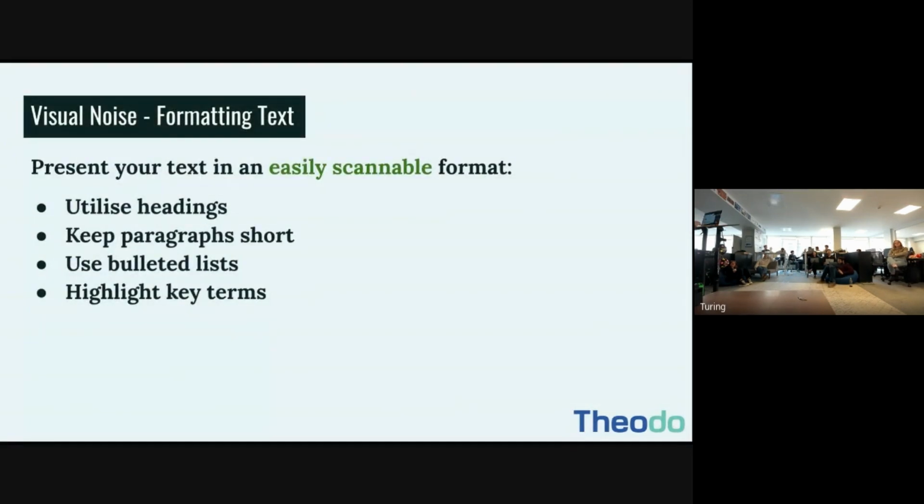So, utilize headings. They're good for identifying sections and subjects at a glance. Make sure there's more than just text size to differentiate between heading types, because it's hard to tell them apart if they're just varying in size. And also make sure they're closer to the section that they're introducing than the one before it. Make sure there's a bigger gap above it than there is below.